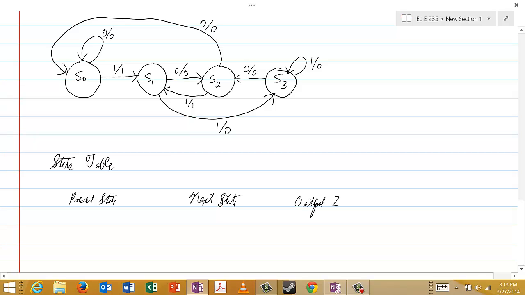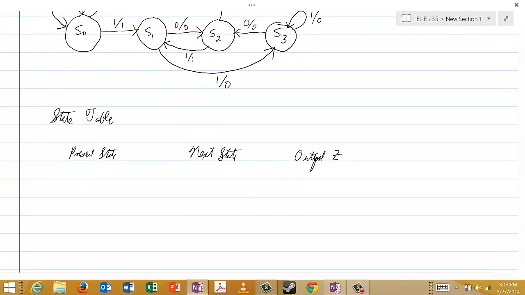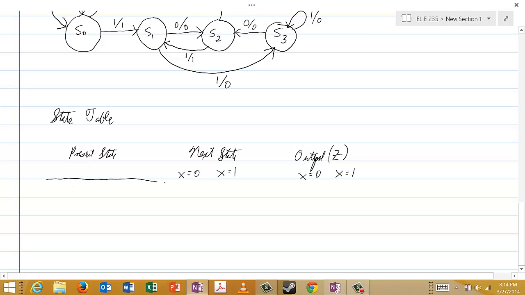Now the output is Z, and so let's see now how this will go.